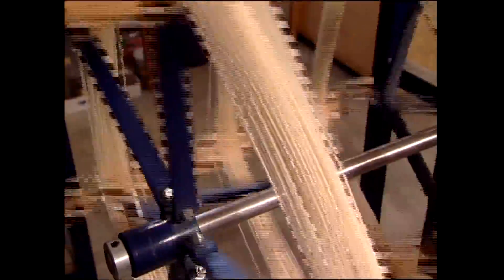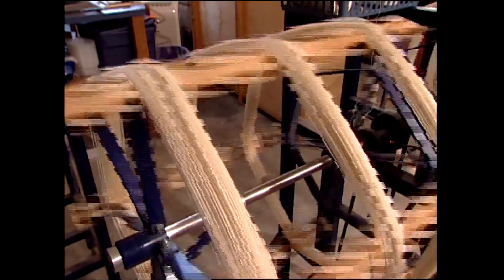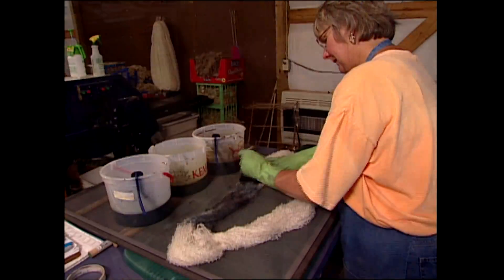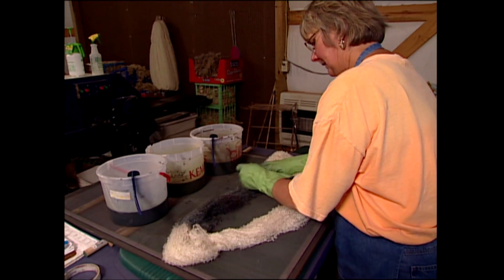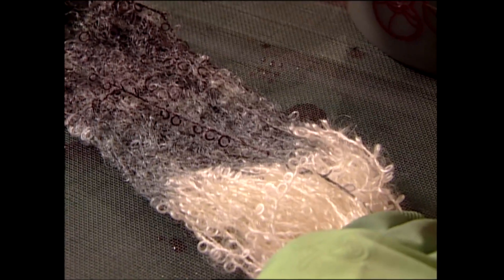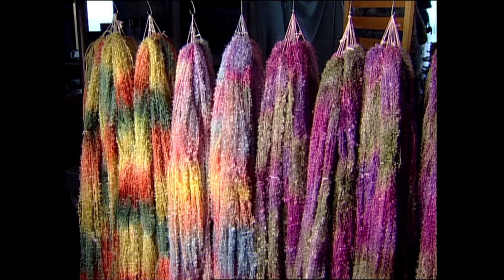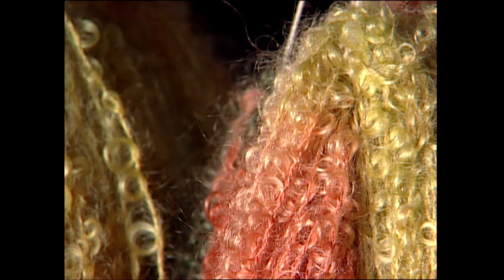After the bobbins are full, I bring them over to the skein winder and skein them — taking them off the bobbins and turning them right into skeins. Once we get those done, I either wash them so that I have a natural yarn, or I dye them by hand-painting. To hand-paint, I take dyes, put them in little pots, and literally use foam brushes to paint my yarn. Some are just certain colors that I gradate as I go along, but others I actually do four colors and then do over-washes, so it comes out like 16 shades of the color.